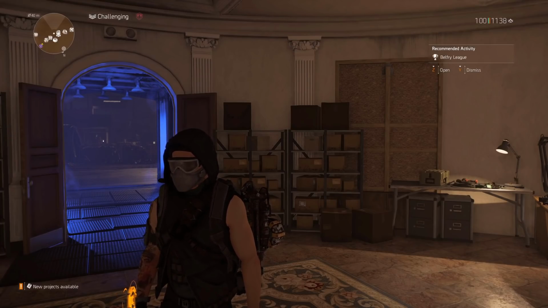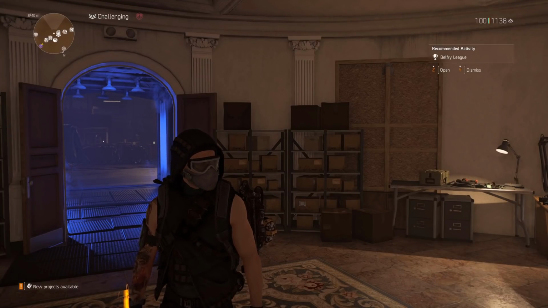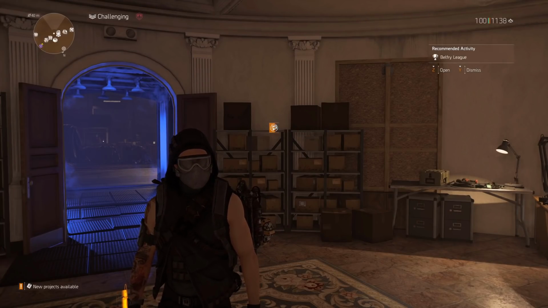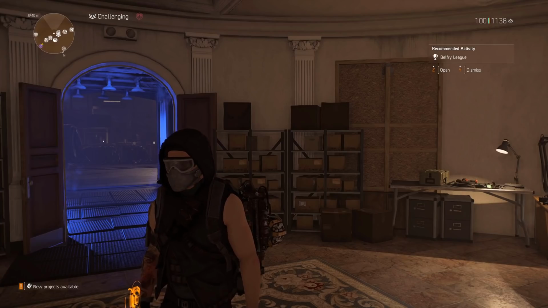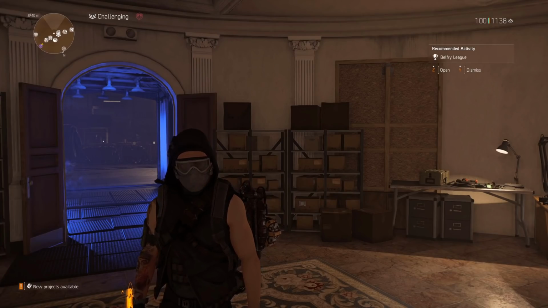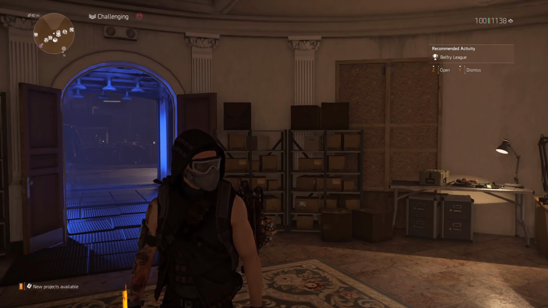This is going to be something totally different, something fresh. Get up close and personal with the NPCs, dish out huge amounts of damage with an LMG, never having to reload. You guys are going to have fun with this one and get 125% bonus armor very frequently, every 20 seconds. So let's get straight into this build.